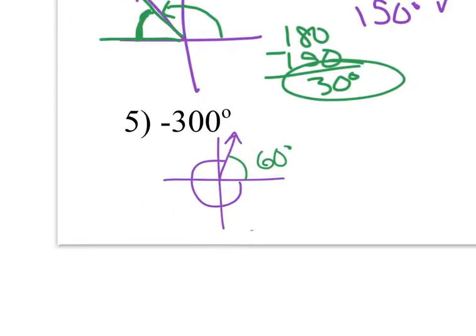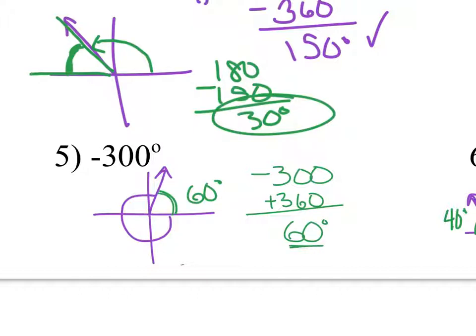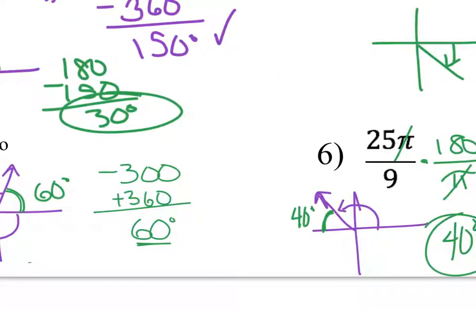This is negative 300 from here all the way around. So I like to think, how much more do we go till we get to 360? Negative 360. Well, I have 60 more to go, but it has to be positive, so it's positive. Another way to do this is you take negative 300 and find something coterminal to it. So add 360 to it. So 360 is 60. Well, it's in quadrant 1, so that's why it can be itself. It can be just 60.